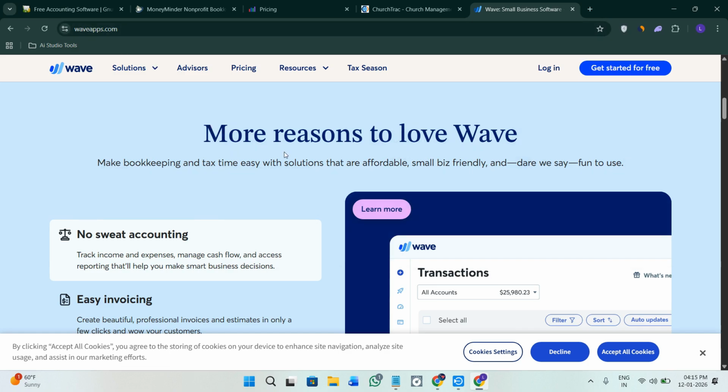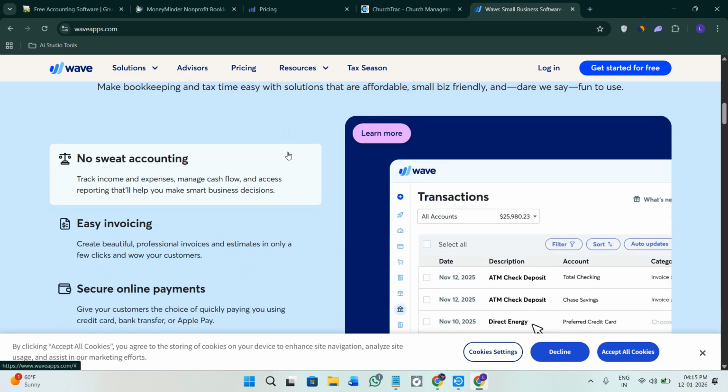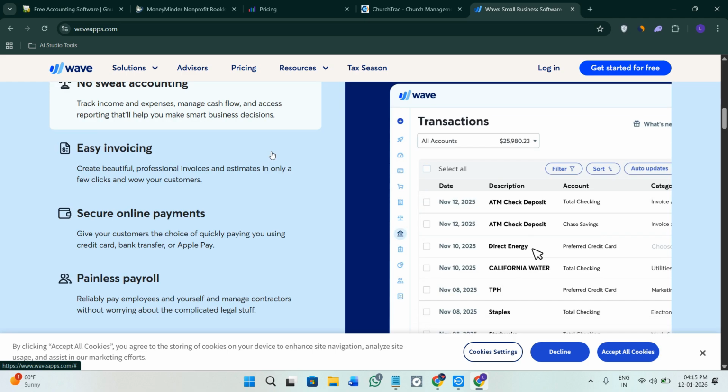So with that said, here are some of the pros and cons that I would like to mention. First, if I talk about the pros, it is the best free accounting software overall among all of these, I would like to say. It is going to give you great reports for board teams. It will have easy access. You can access it from anywhere. There is no software installation needed.